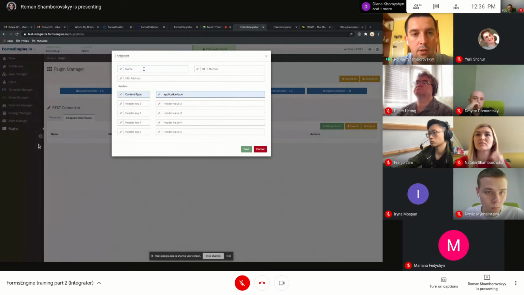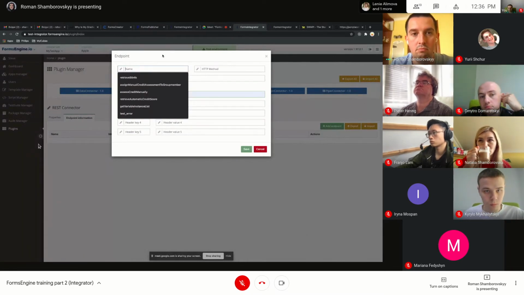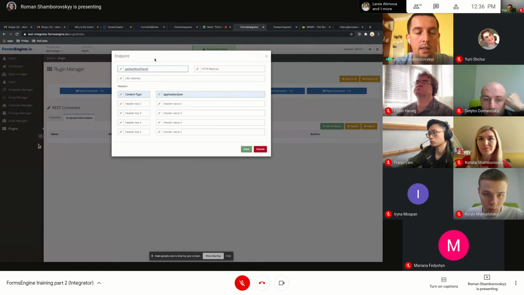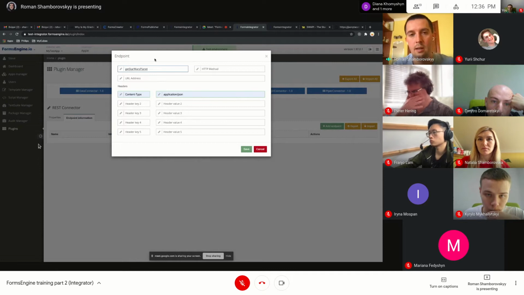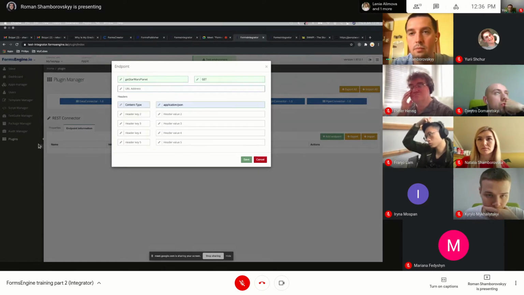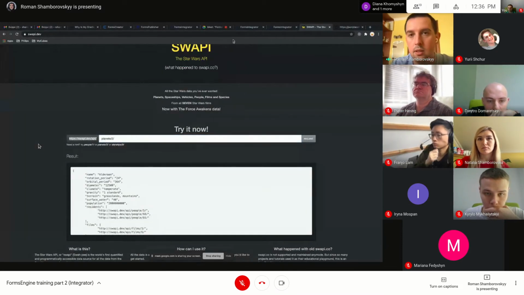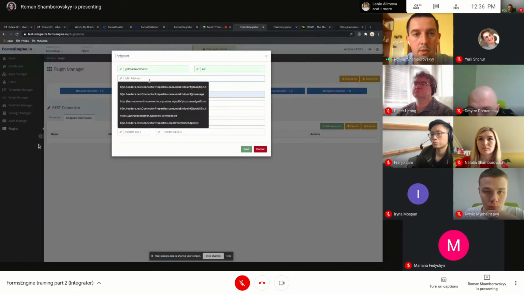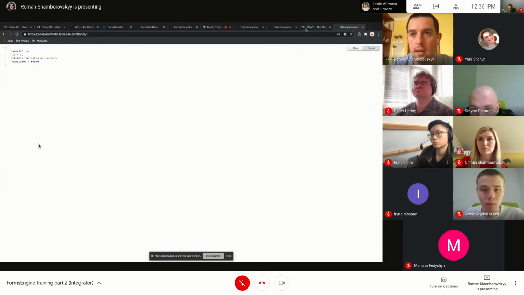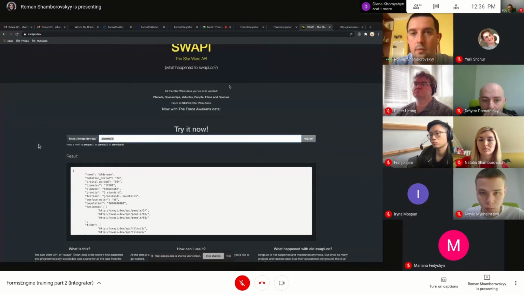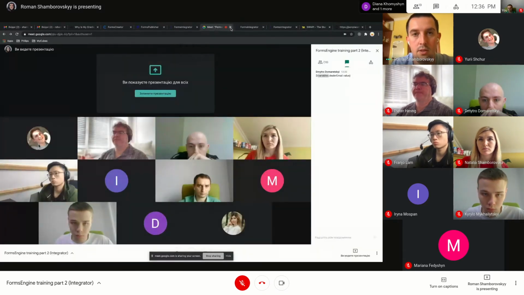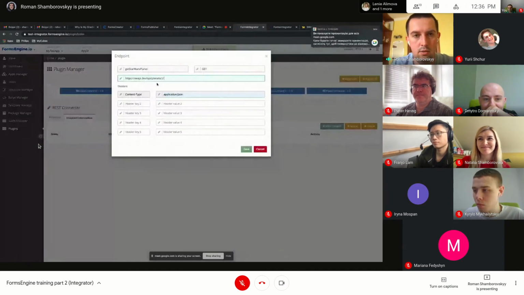So the name of our endpoint, no surprises here, is the same as for any other plugin. It's just mapped by names, so we have to put our template name here. The HTTP method will be get, and the URL address. How can I easily copy this? The URL address will be this API, and let's hard code the planet ID for now. Oh, it's you guys again, wrong tab. But nice to see you. So yeah, here.